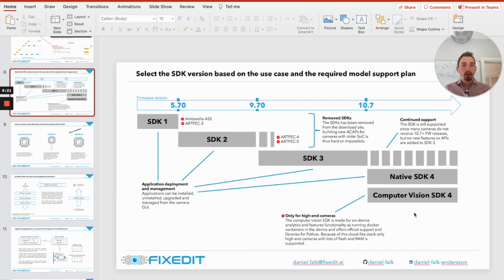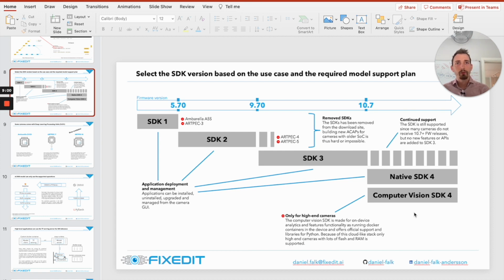Instead, the recommended solution is that you include your own web server in your application, and then you configure Apache in the camera to make a reverse proxy to your own server that is only listening to localhost. That way you can use Apache to terminate the SSL connections for HTTPS, and you can use it for user authentication by having different endpoints on your server and configuring the reverse proxy in different ways depending on what users should be authenticated or not in their web.